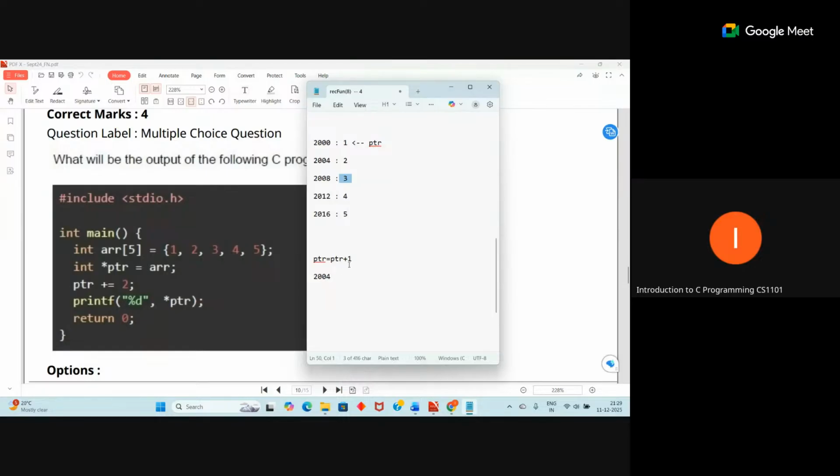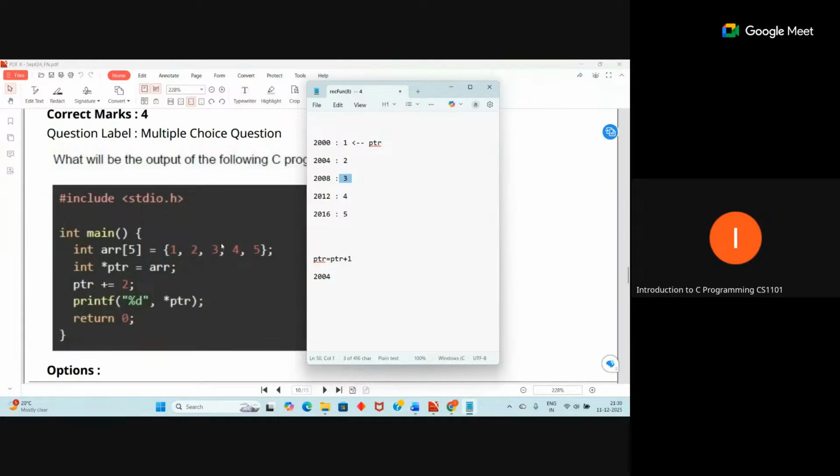So like that, when you increase or decrease a pointer that is pointing to an array, it will go to the next element. Okay, remember that. It will go to the address of the next element. Now ARR means the starting element address is there in PTR. When you increase it 2 times, it points to the address of the second element. From 1, it will increment to 2, from 2, it will increment to 3.